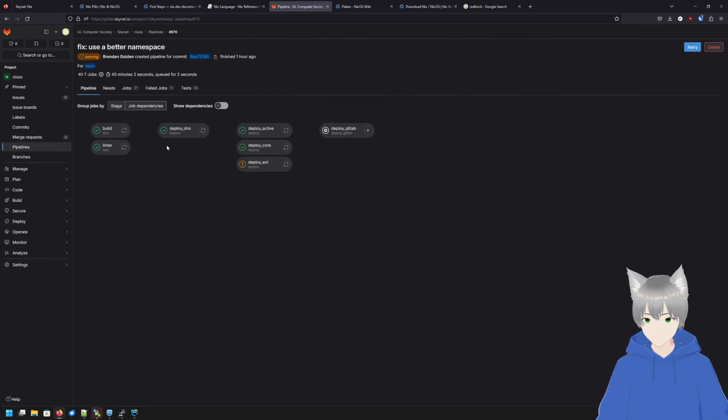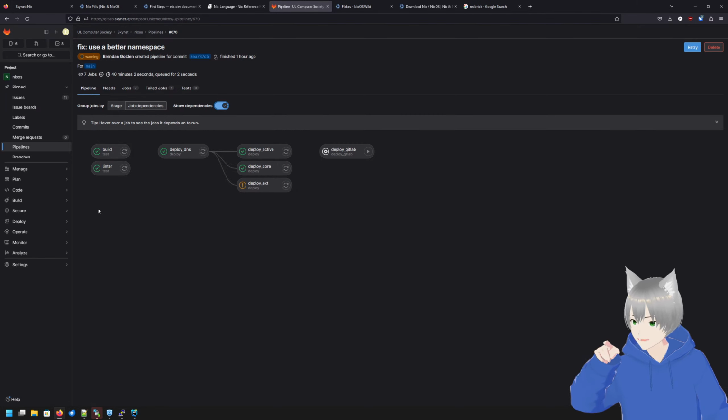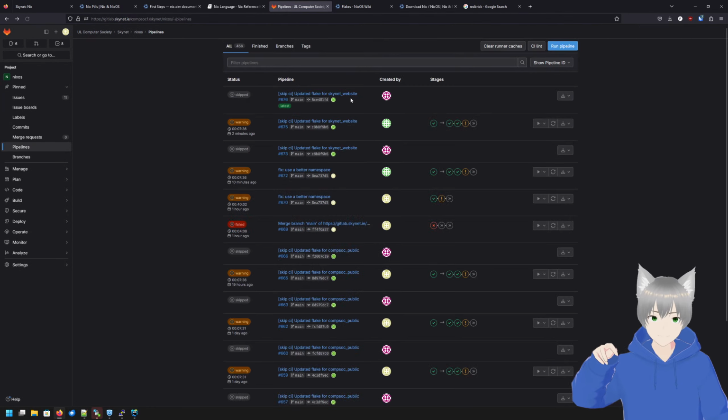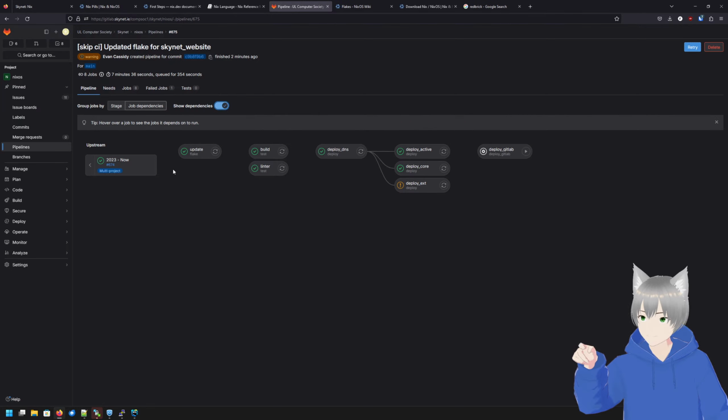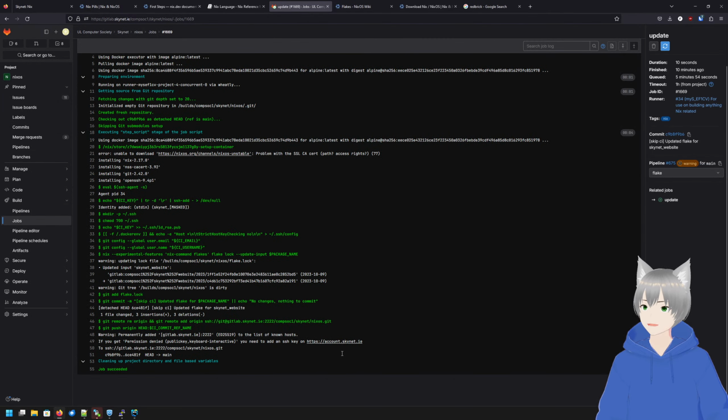So this is a typical pipeline. There are multiple stages. There is the testing stage. Actually, I need to go to a slightly different one. So this ran for almost 8 minutes, but there were multiple jobs in it. See this task here, update. Evan updated a dependency, so the lock file had to be updated. This entire command here is just updating the lock file. You can see updated input Skynet website, and it's going from there to there.